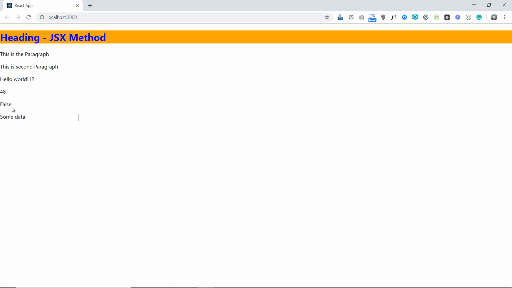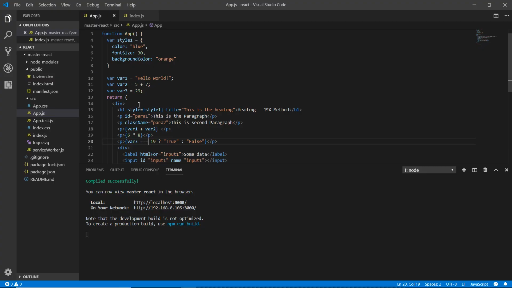So yeah, it's working. In the same direction, you can use something different, like this. Now it should be true, because now we're saying that var3 is not equal to 19, so it should be true. So you can do something like this or that. These are the basic signs of the ternary, or you can say if and else.